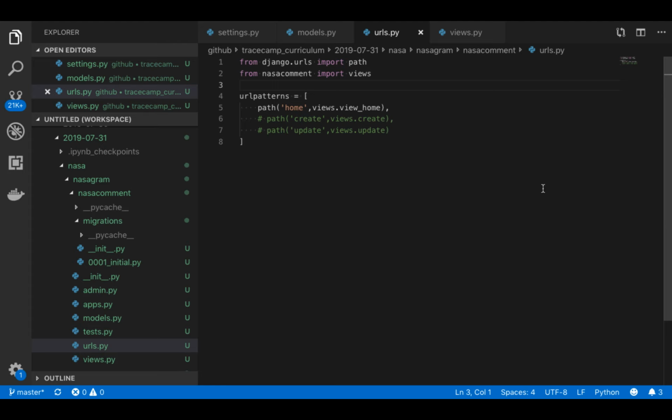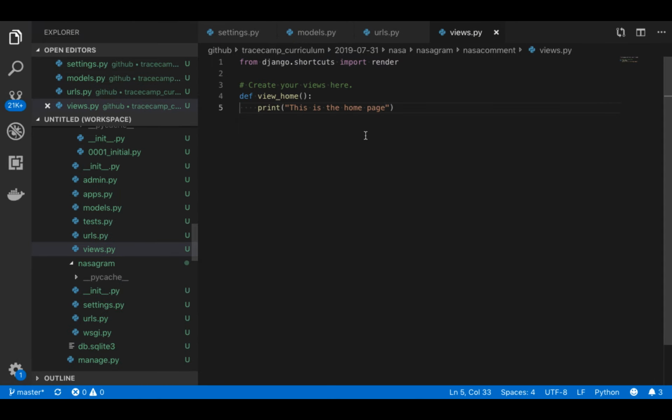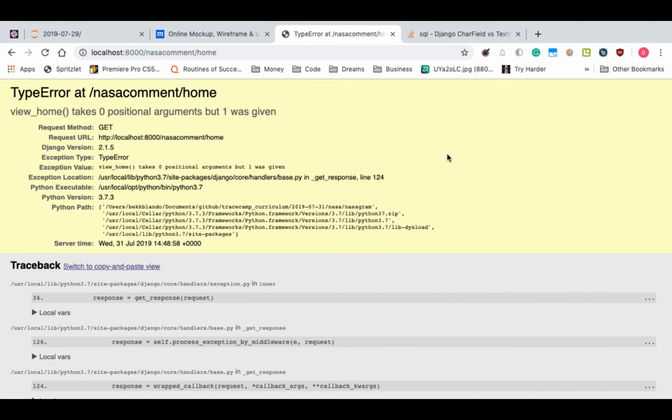So it's a good idea to keep your views object called views. I put def home there, or def view home, which is the name of our home view, and I really thought it was going to work, but not quite. So view home takes 0 positional arguments, but 1 was given. Can anyone tell me what a positional argument is?